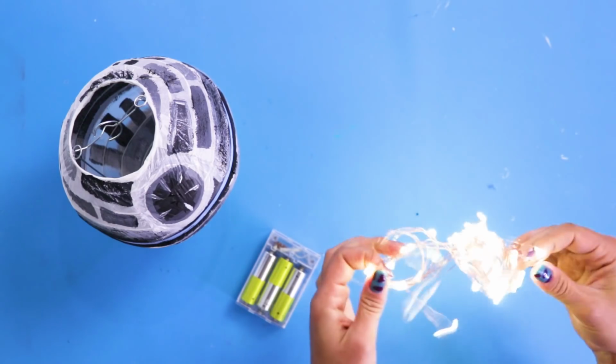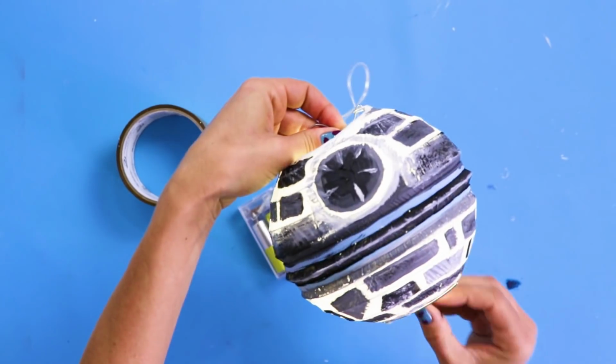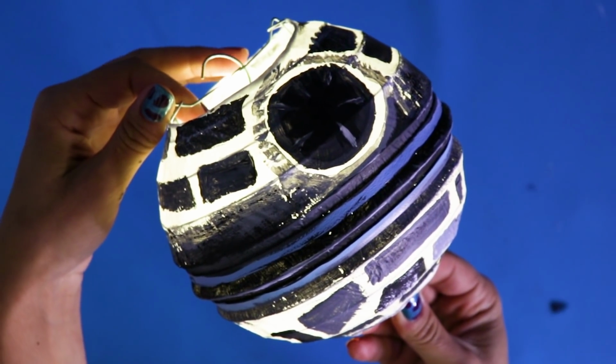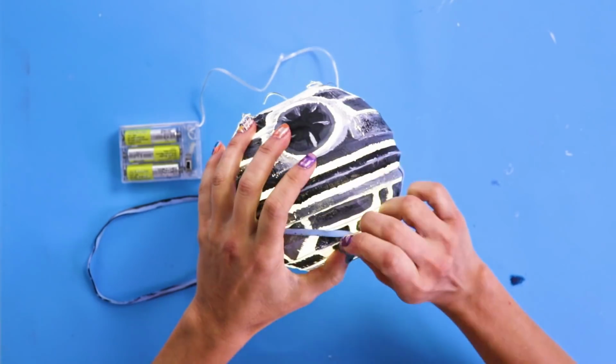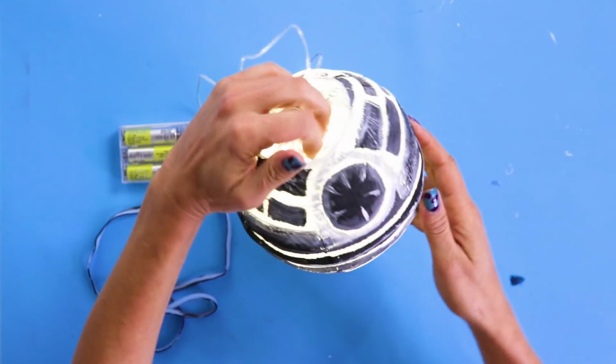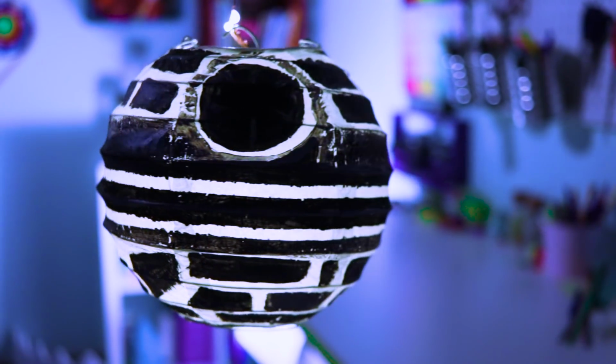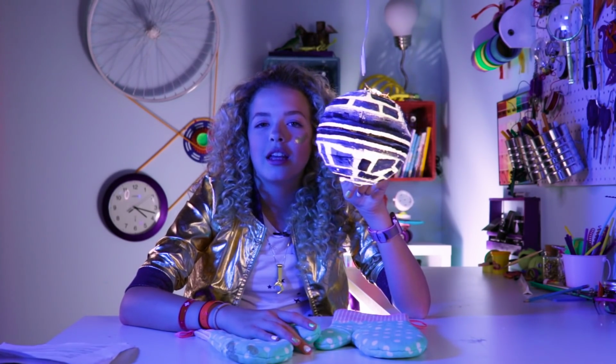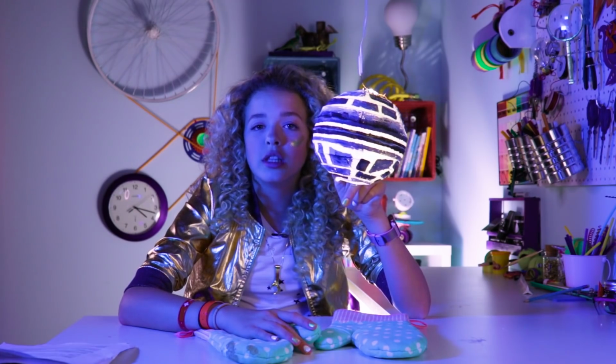Now, just stick the lights inside and turn them on. The dark side never looked so lit. Oh god, that was corny even for me. When the paint is dry, you can carefully take the rubber bands off. I love that this will help you not be scared at night, even though it's Darth Vader's lair.